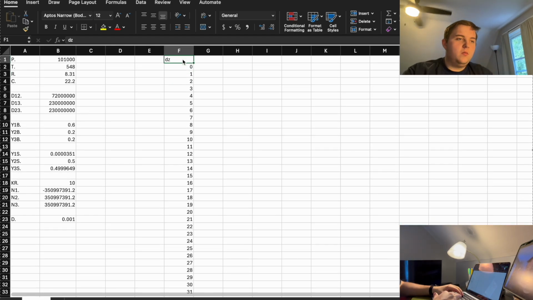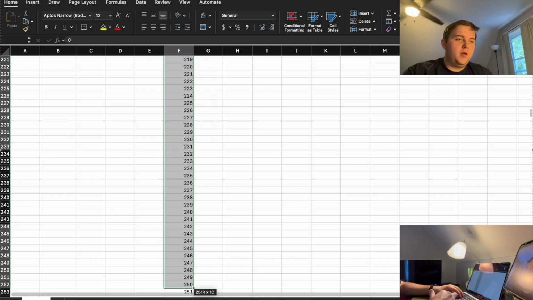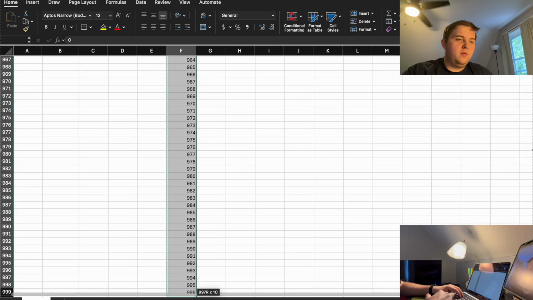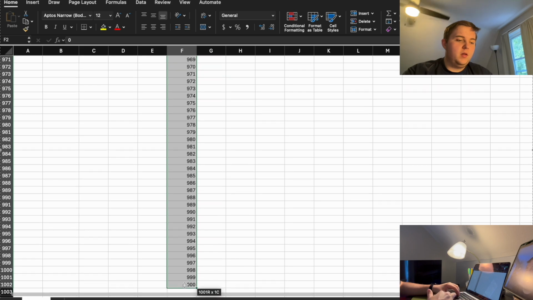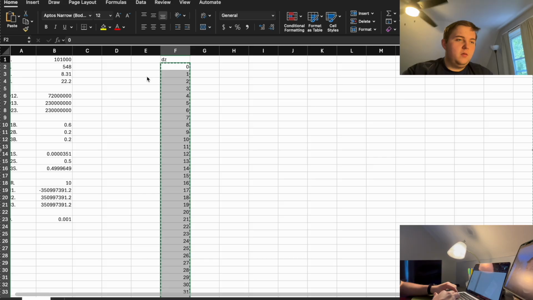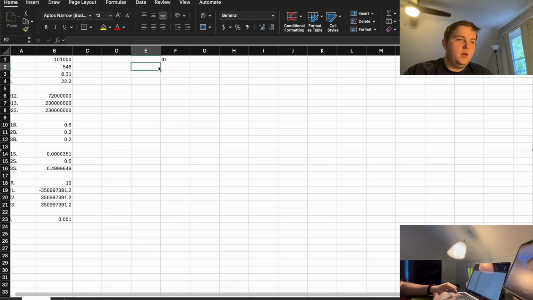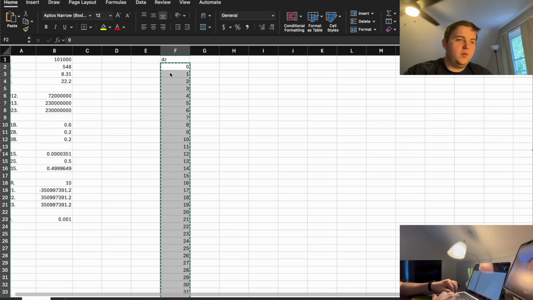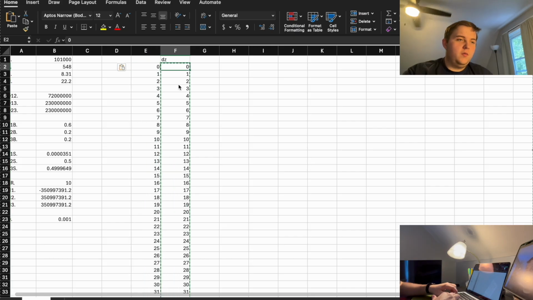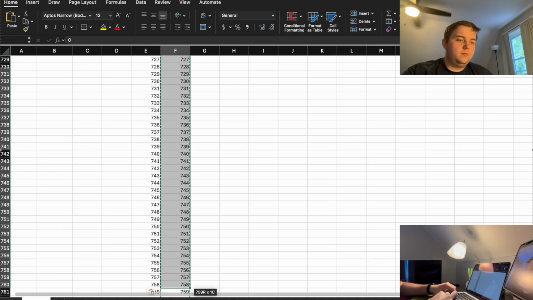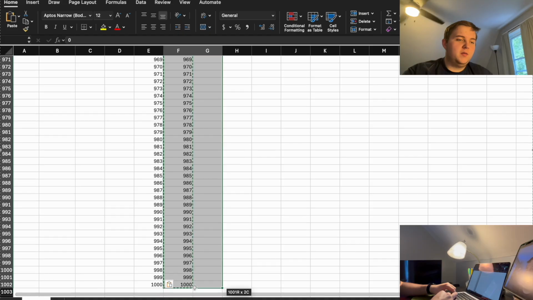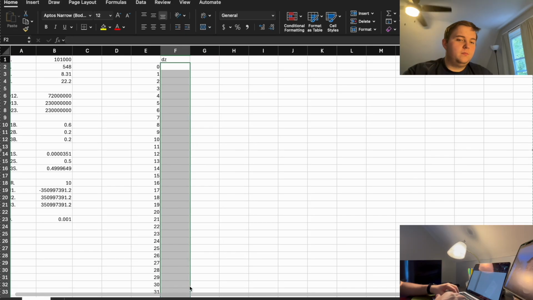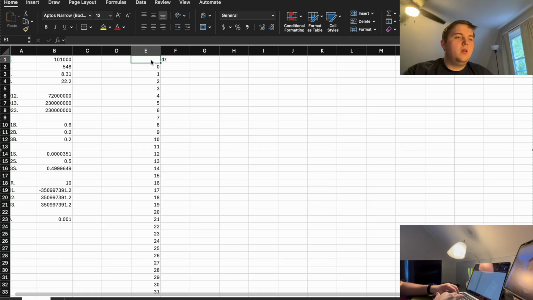Actually, we'll make our counter over here instead of DZ, because our DZ we're going to have to calculate a value in. I forgot. Control C, there we go. Delete, Control V, Control V, Control Z, Control C, Control V. Excel takes a lot of patience. Okay, there we go. And up here I'll just put counter. That's where I messed up, because I know when I don't label stuff I do it.